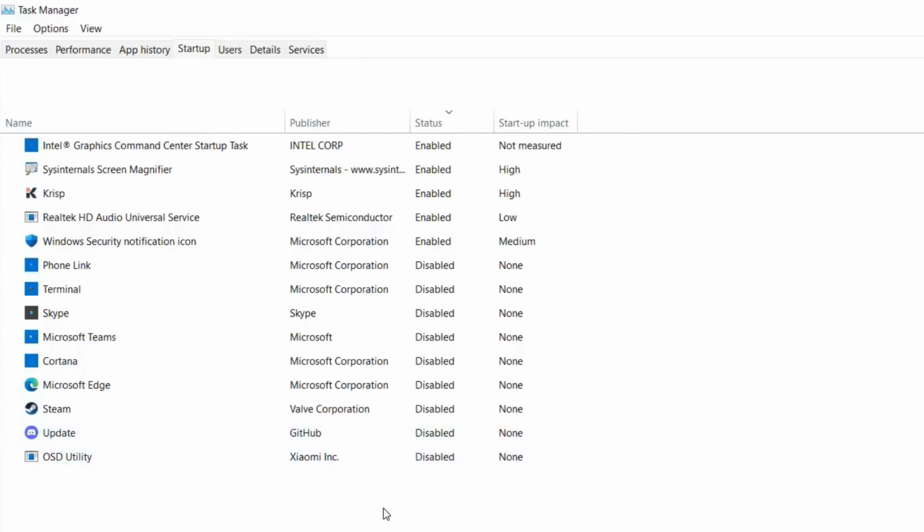This will drastically lower the RAM usage, the hard disk usage, as well as the CPU usage. This is a very effective step, and if you have not done that, please do that. It will definitely boost up the performance.